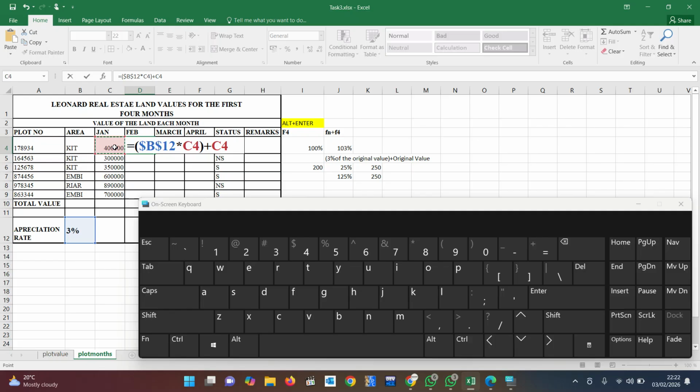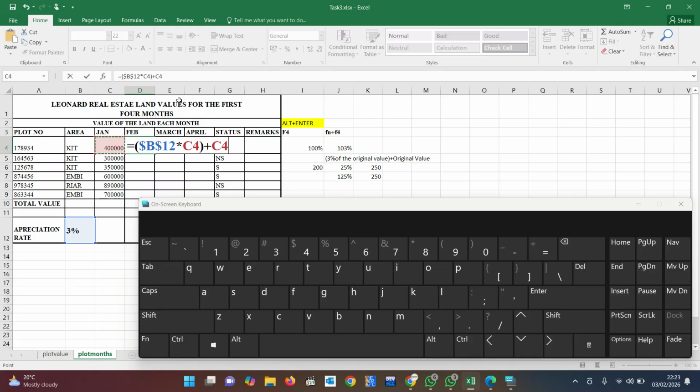So it's just the same as saying take 3% of 400,000, then add 400,000. It will give you the additional, because what is the 3% of 400,000? It is 12,000, right? So 12,000 plus 400,000 will give you the increase because it appreciated by 12,000 from the original value, which is 400,000. So the new value will be appreciation plus the original value.